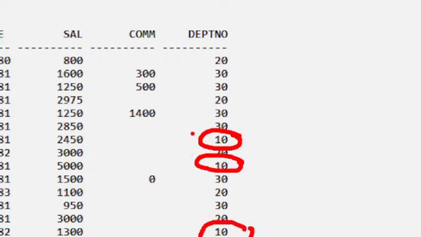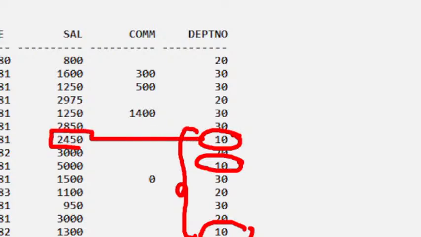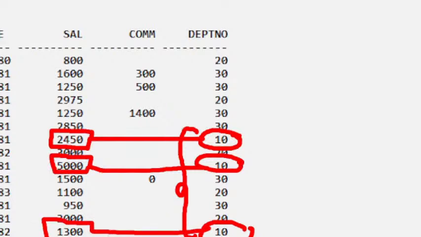So 3 people were there. In department number 10, how many employees? 3 employees. And their salaries: 2450 is one employee's salary, another employee's salary is 5,000, another employee's salary is 1,300. So these are the 3 different salaries here.